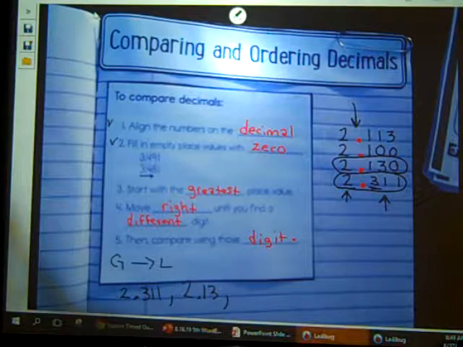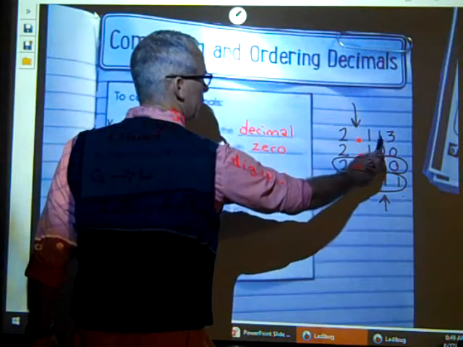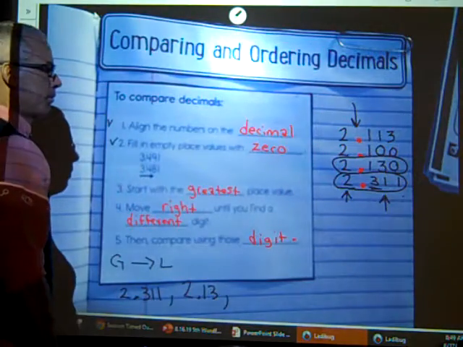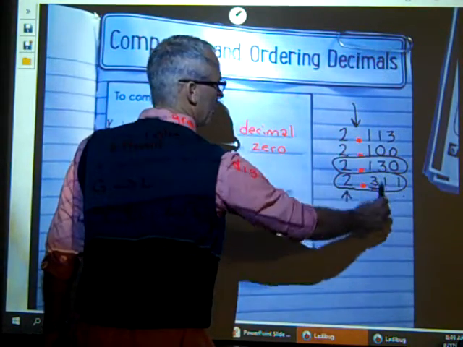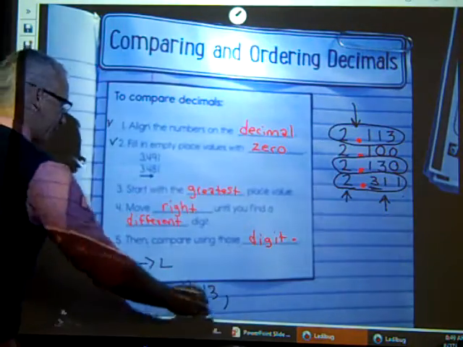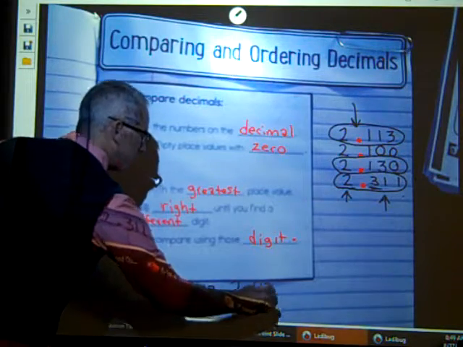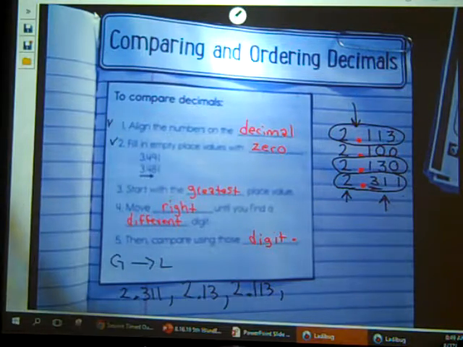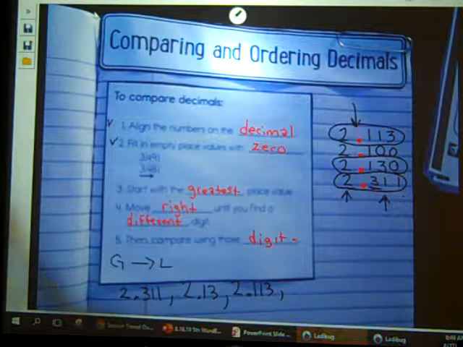Lucky for us, the other 2 digits in that same place value are also different, aren't they? Yeah. So which one's the next biggest digit in this column? The 1. That's my next number. And how do I say that? 2 and 113 thousandths. Very good. Excellent job, guys. That's perfect. So that means my smallest number is the only one that I have left, right?